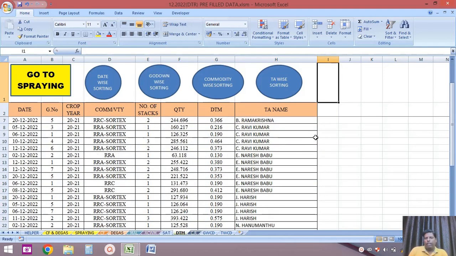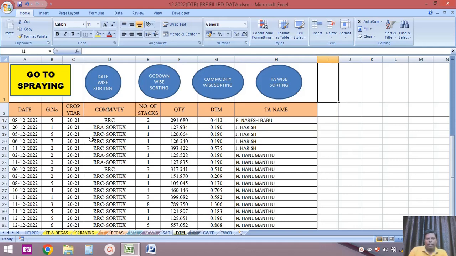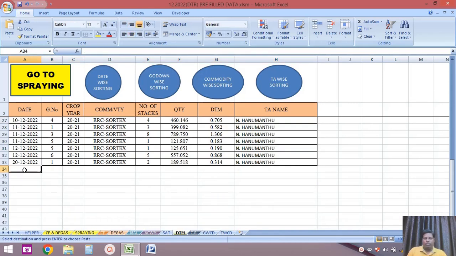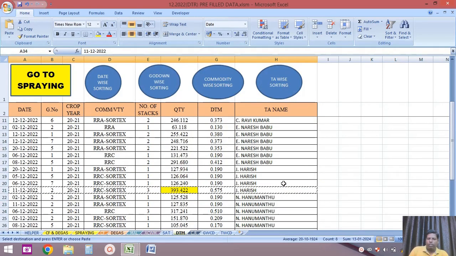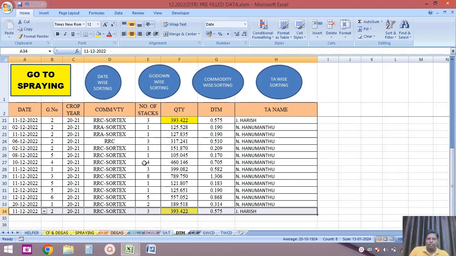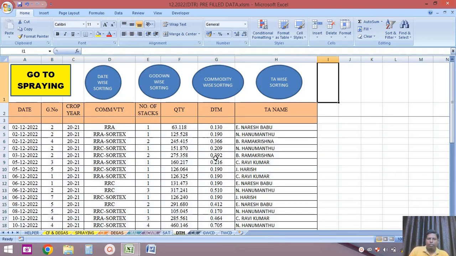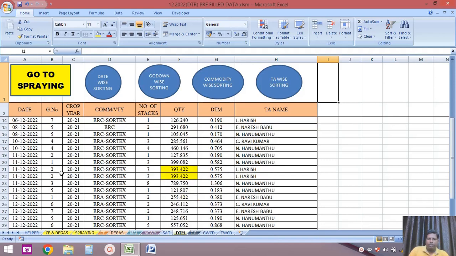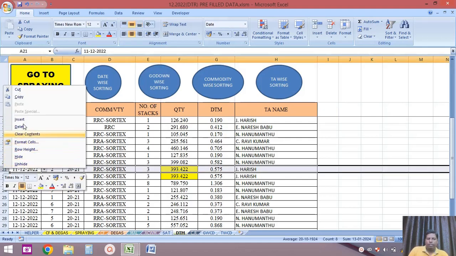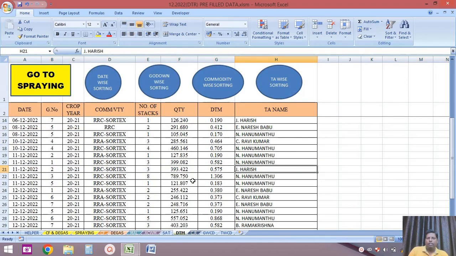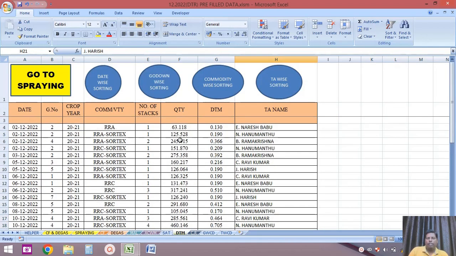So here also, if any double entry happens, it will simply be highlighted. For example, I select one data, and immediately we visualize that both entries are in color. By clicking on date wise, we see side by side entries, 11-12 and 11-12, same godown with the same quantities. Simply we get an idea that a double entry has happened. We need to delete one entry. After deletion, you'll see the single entry and there is no color for any quantities.